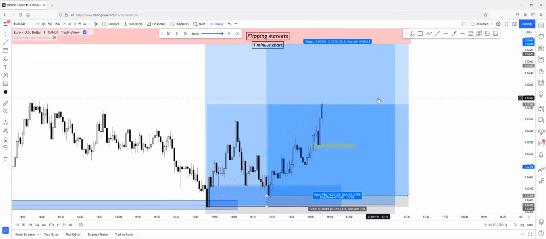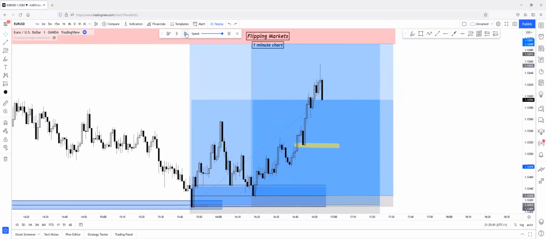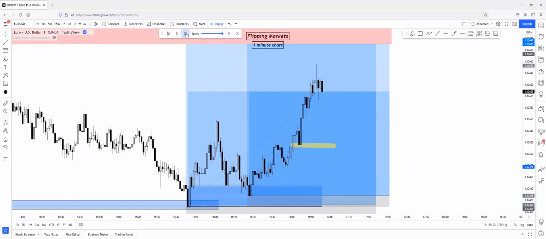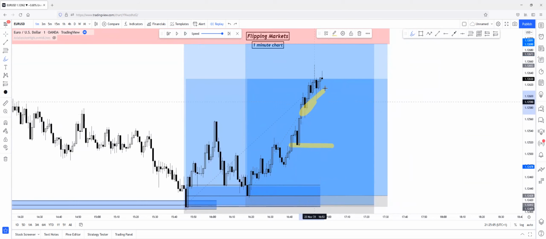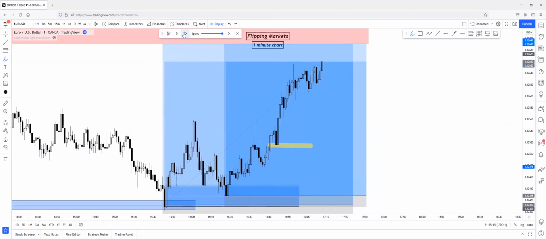Maybe it's locked in 10% profit. Let's see what happens next. Price creates more breakout structures to the upside. As you can see, building up liquidity actually. As you can see, this is liquidity. This could be liquidity for this zone. So I'm keeping my stop loss just below this low point. Let's see what happens next. Price is building up more liquidity, as you can see.